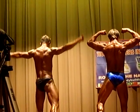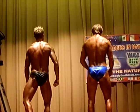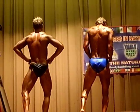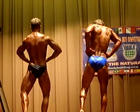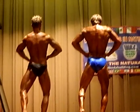Relax. There. Rear lat spread. I know you're tired. Come on, suck it up. You can do it. Come on. Yeah. Nice. Good job, Robert.